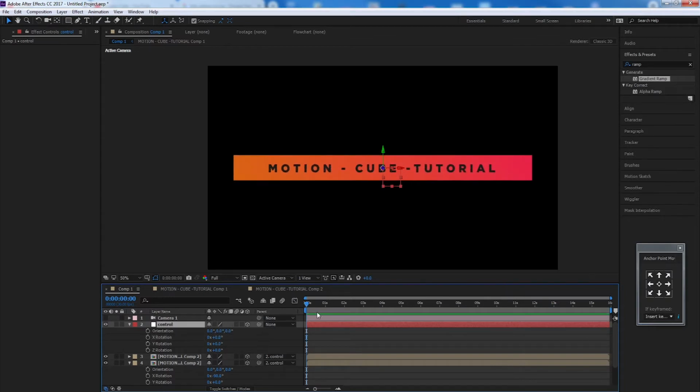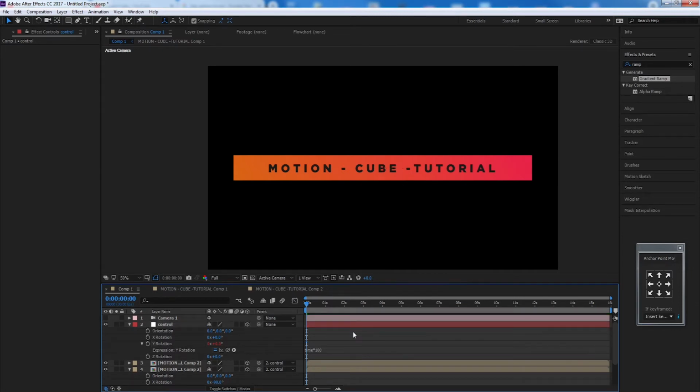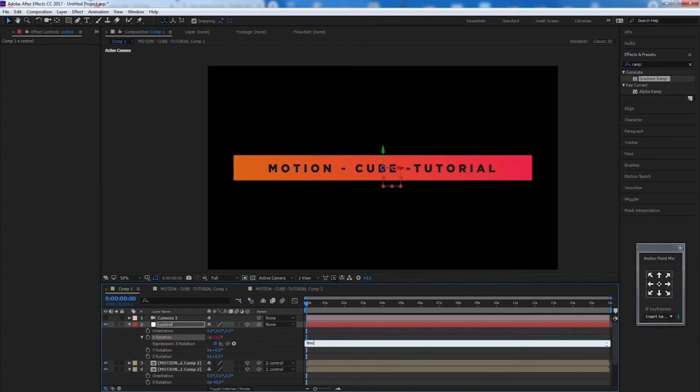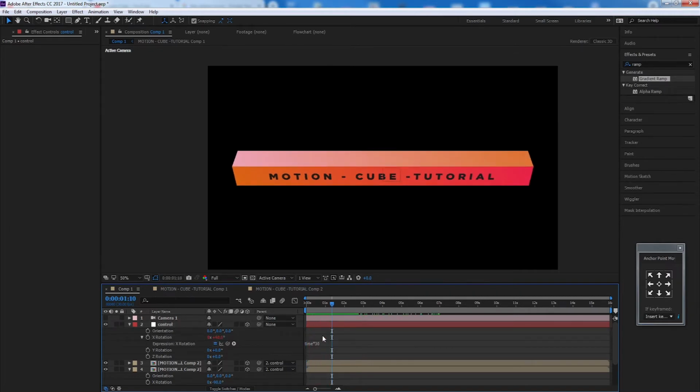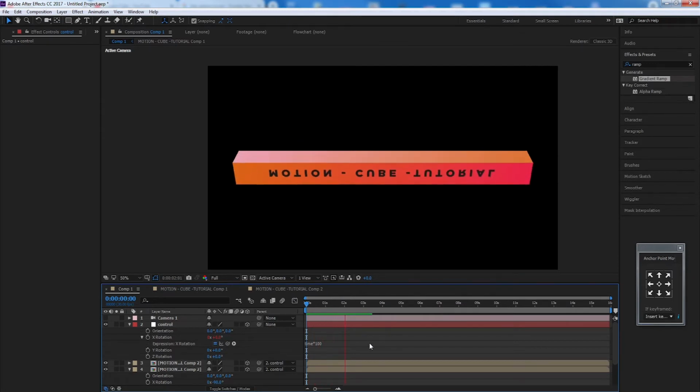And right now if you go to rotation and you rotate the x-axis, you start having the rotation. So I'm going to go to the Y and press Alt, and let's make an expression which is going to be time plus, let's say, 100. Okay, so it's not Y, it's X, sorry. Time plus 30. And yeah, but it's very slow, so let's make it 100. Okay, that is much better.